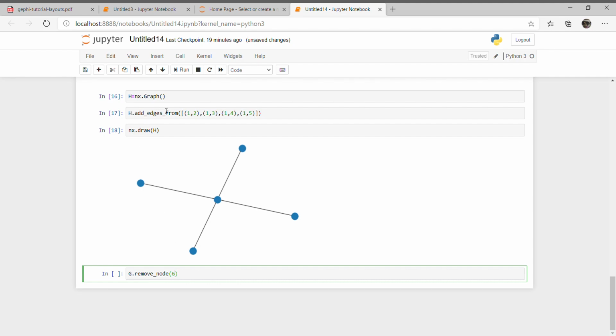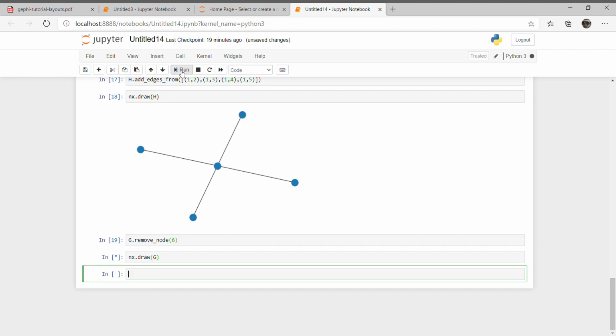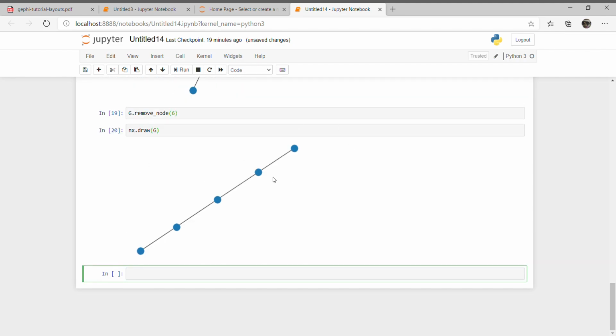We have to specify which node. Now we draw the graph. As you see, vertex 6 is removed from the graph.